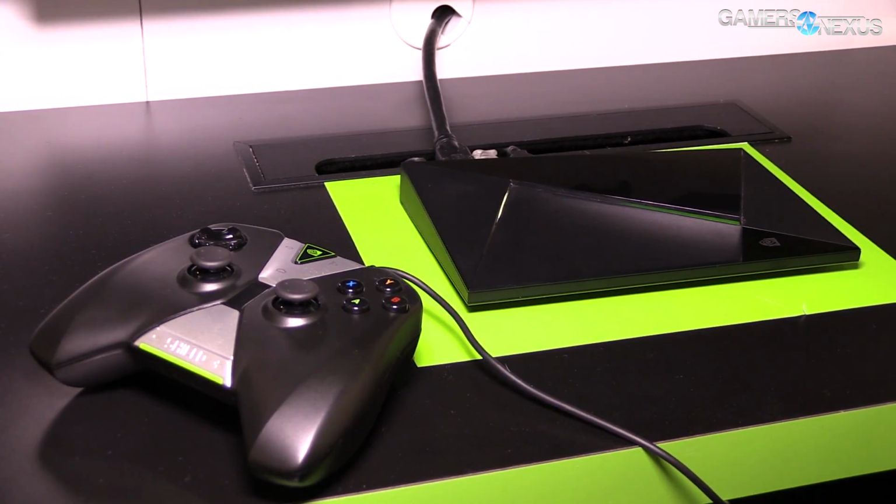Chad, so what's the top-level overview of GeForce Now? We know there was this Grid thing before. Is this Grid just with a new name, or what's going on? Yeah, this is the latest version of it. Right now it's available on NVIDIA Shield branded devices. It's currently $7.99 a month. You get access to a huge library of games. And then we also sell titles as well.